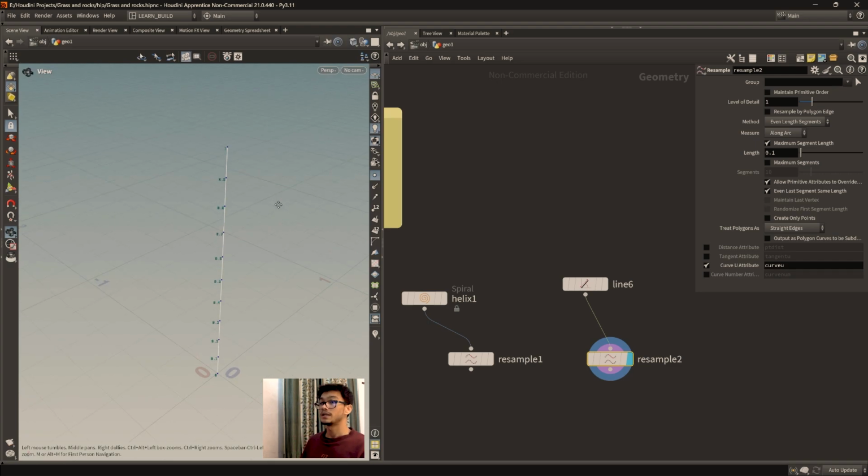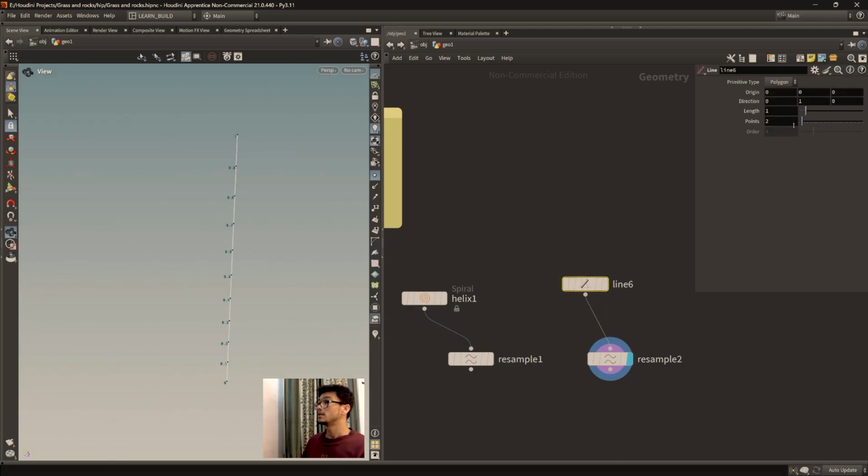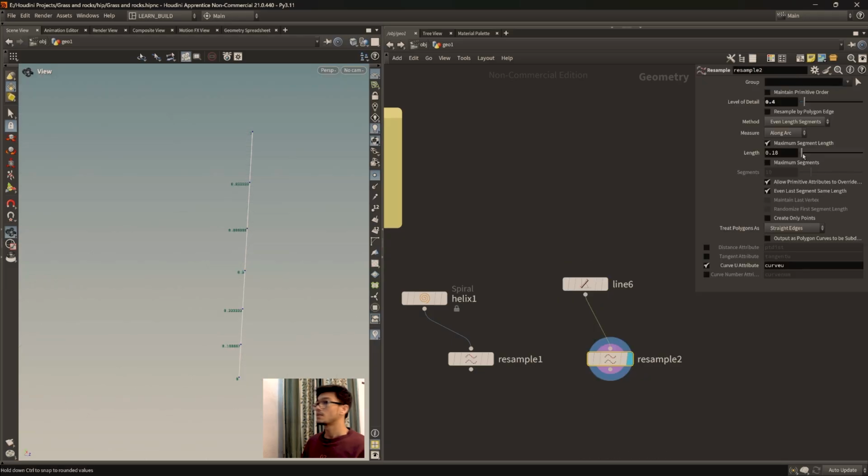Let me explain. First, decrease its points. We have this. Now let's say 1 and 2, okay, and we can decrease the points number, I guess. Okay, now you would understand this better.